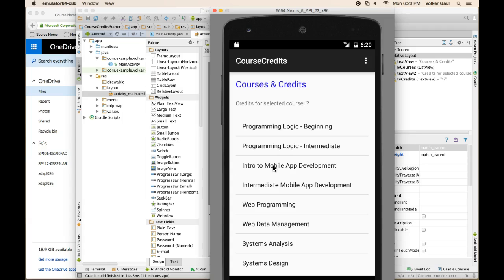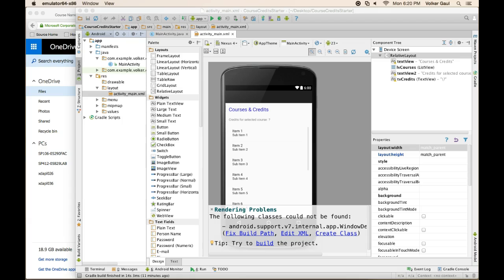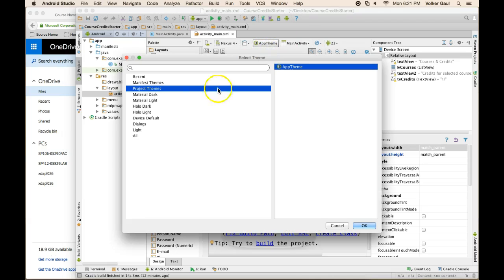And what I want now is to transfer whatever I click here to a second screen, display it, and then have that second screen return to this screen how many credits the selected course is worth. So we're going to have to put some logic in that other screen. I'm not going to make it terribly complicated. But the point is, how do we transfer information back and forth between these two screens? And how do I switch from this screen to the next? And how do I get back? So that's our goal for the day. That's where we're going. Thought I changed the theme. Guess not.